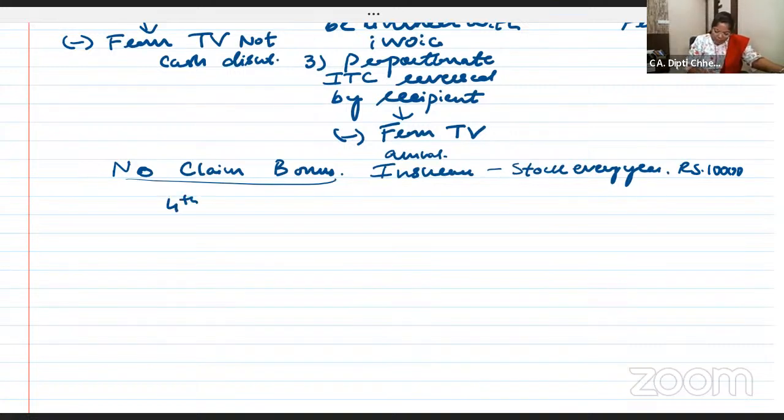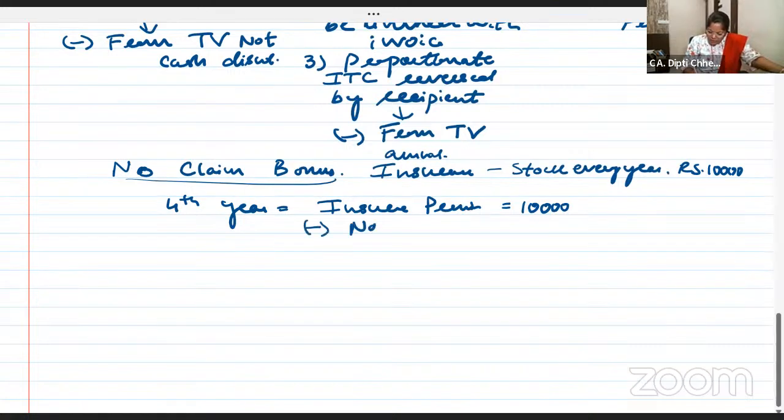Now this year, 4th year, suppose if my insurance premium annual is 10,000, can I ask them to give a no claim bonus? नाम से ही पता चल रहा है. What do you mean by no claim bonus? So last 5 years I am paying premium. I have not taken a single claim from you. So it's the no claim bonus of 1,000 which you can give me.